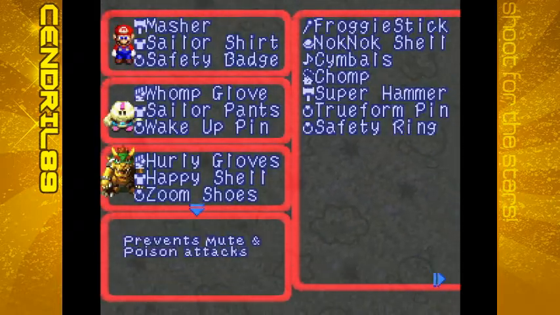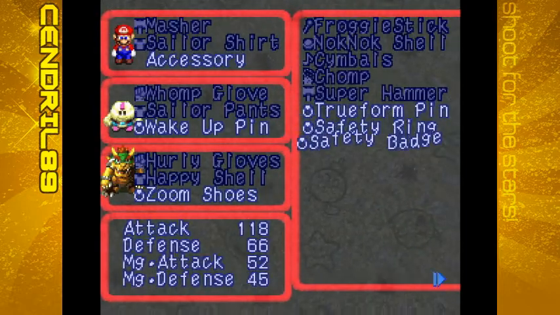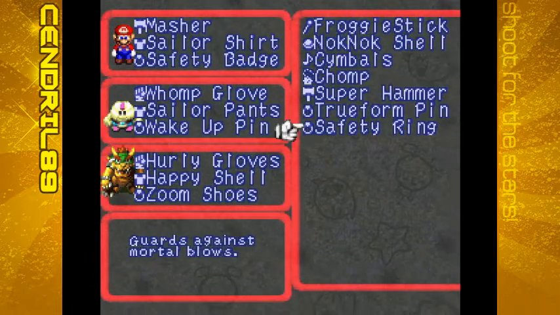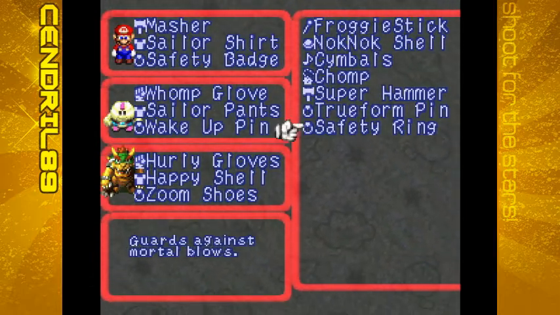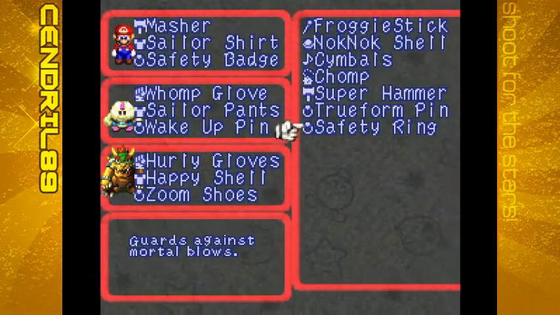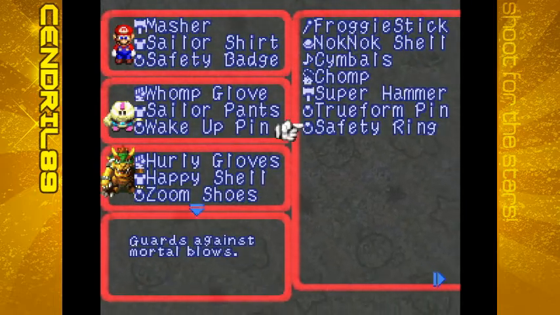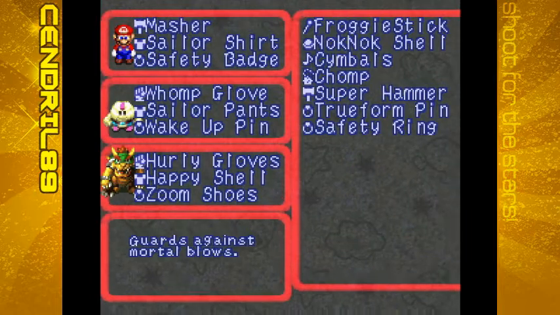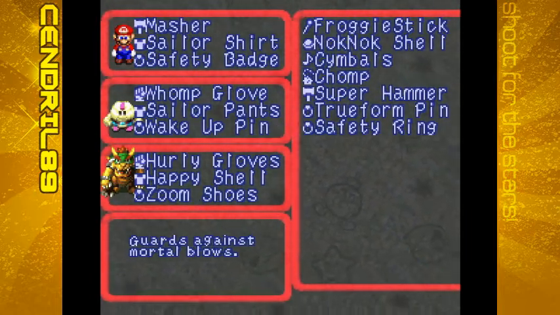Safety badge prevents mute and poison. The safety ring gives the exact same defense as the safety badge. Guards against mortal blows. Now, what does that mean? It means that it will stop insta-kill things. If I remember right. Yeah, pretty sure that's what it is.